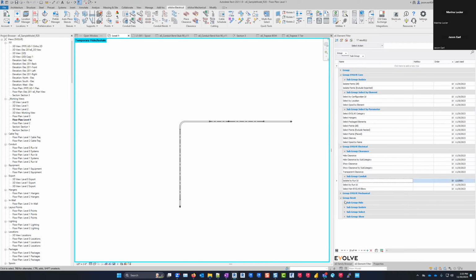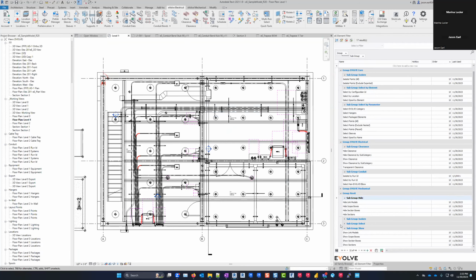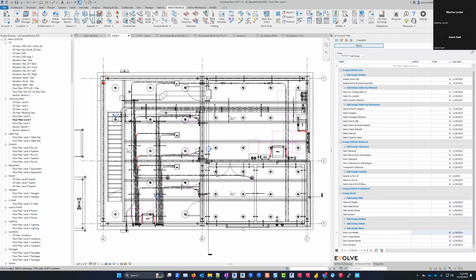One other thing that you can do in here that is extremely useful. Let's see. We go and show and hide. There's element filters in here for turning on and off links. So this one is a very simple one. So if we hide our links, we can hide those, and then we can show these links very quickly.